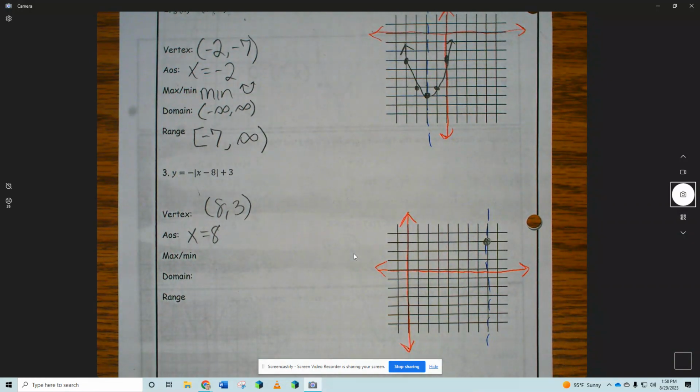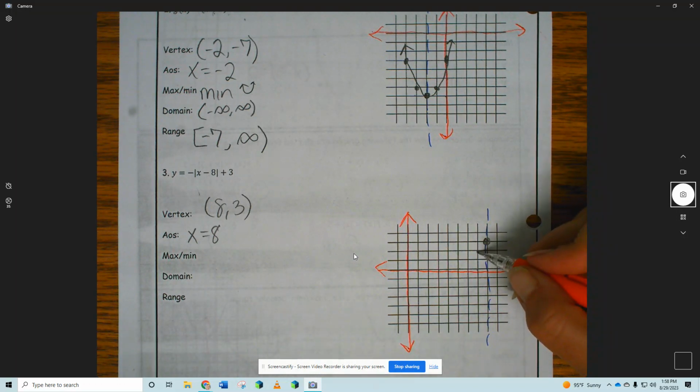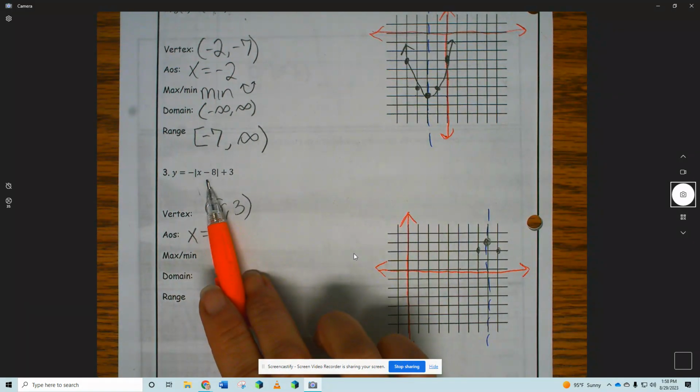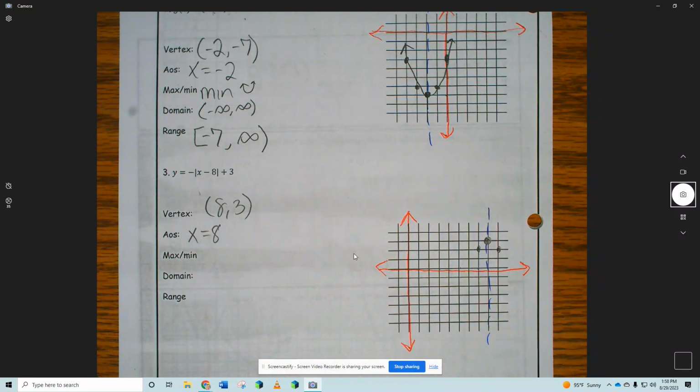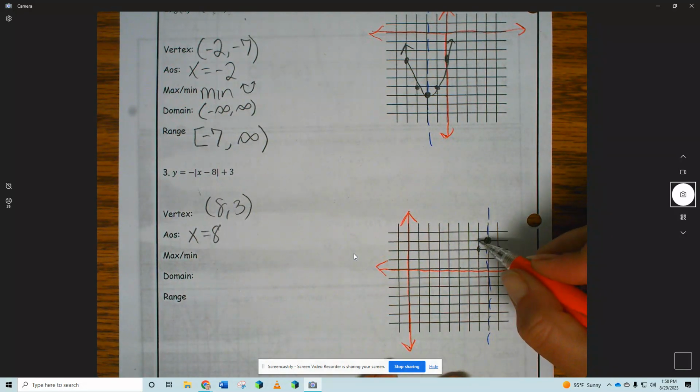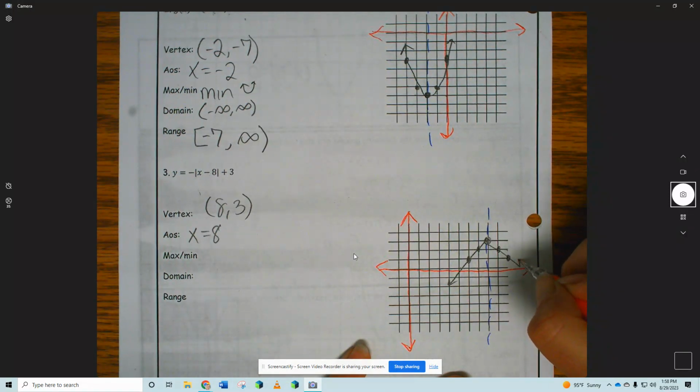It's opposite value. How do I know how to make my points? Yeah. Down 1 over 1. I'll do that first. Down 1 over 1. And then what? What's the next set? Down 4 over 2. Nope, it's an absolute value. Someone help her. The V-shape. It's V-shaped, so everything's just like the same number. 2, 2, 3, 3, 4, 4. Over 2, down 2. And then I'm going like this. All right?